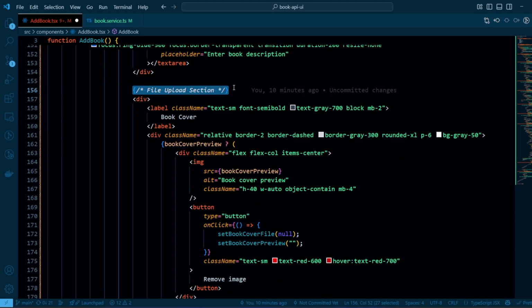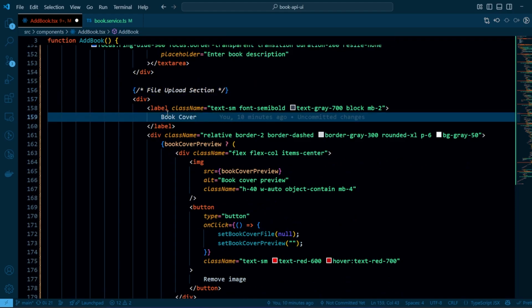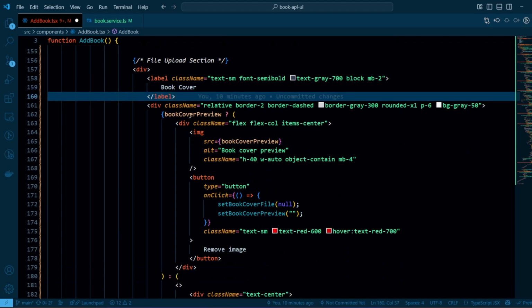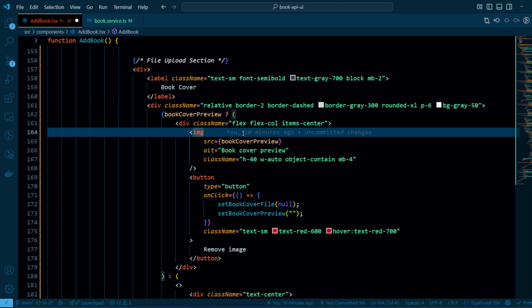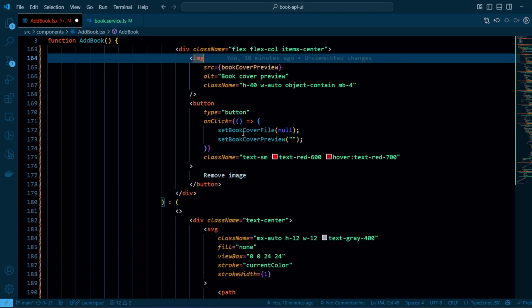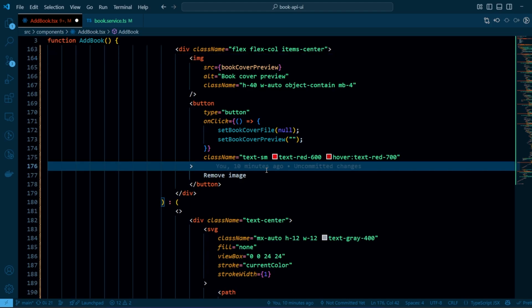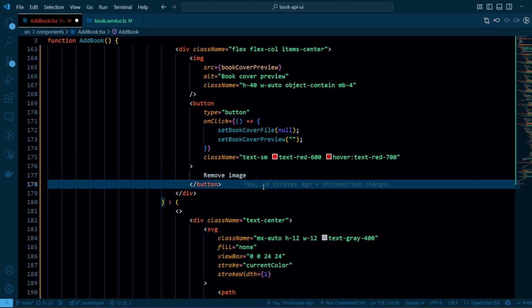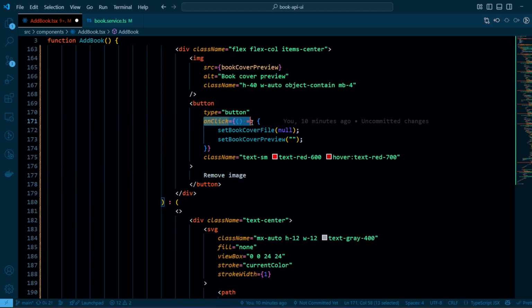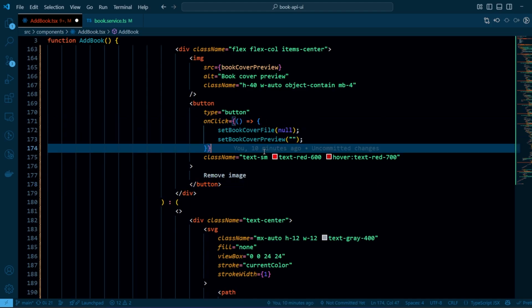Now if we come to the file upload section, then we have one label which is book cover, and then here we have some kind of logic for seeing the cover image that we have uploaded, a kind of preview. So you will understand that preview thing also. In case you want to remove the image, we have included a remove image option also, and we have included the button for handling of the files.